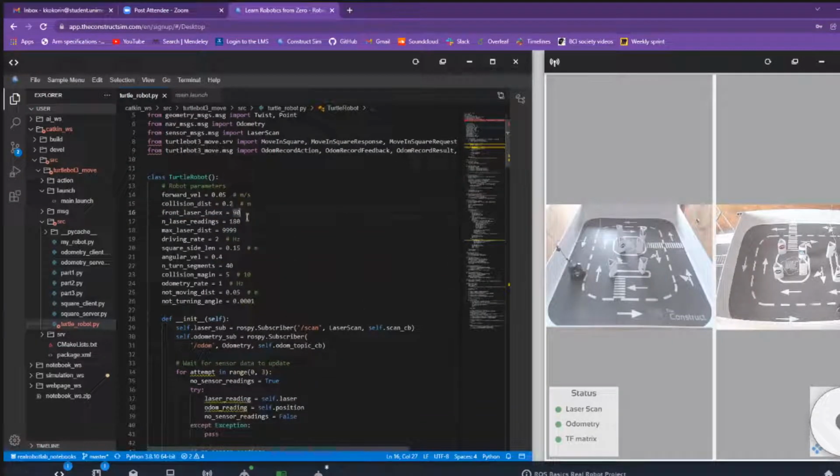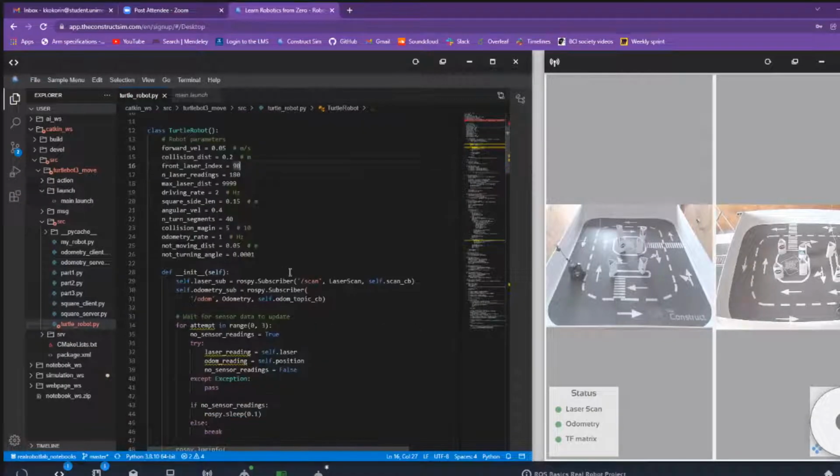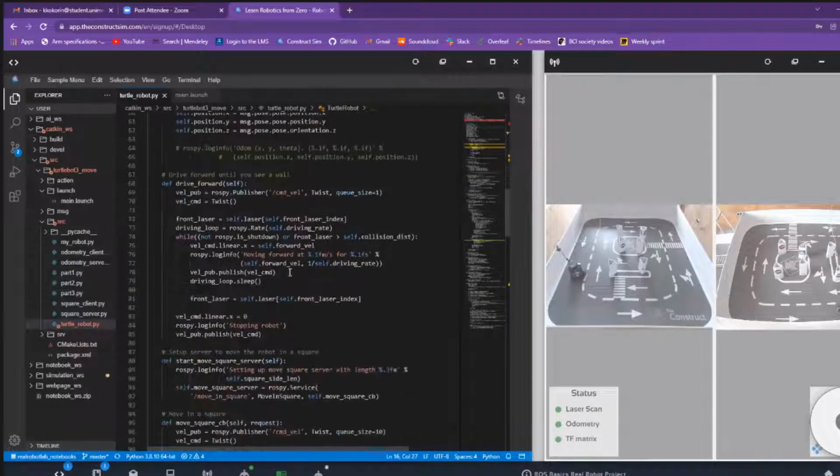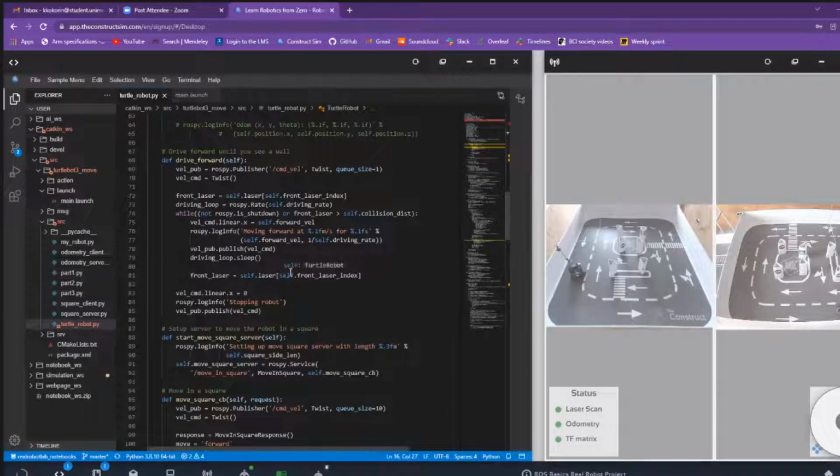I think there were 180 readings in total, and I thought 90 was bang in the middle. But I tried to do a cone as well, where it would take, let's say, 80 to 100. And there I found that it would often catch an obstacle as the cone fanned out.